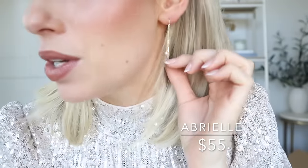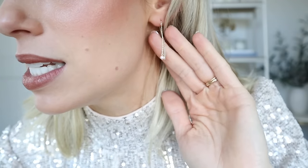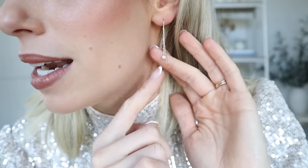So one of the new items that they sent me are these earrings here. These are beautiful and I thought they were gonna be really weird to put in, but they're actually not. They were very comfortable to slide through my hole. I honestly couldn't even really feel it, but it's this beautiful dainty gold chain, has a little bar on one side and then the pearl on the front. I just think they're so nice, dainty, pretty, such a nice touch for the holidays, especially with something that's kind of loud and sparkly like this. I think this is a really nice subtle way to accessorize. Also these would look really cute with a sweater or just something you can really wear year round. I love the nice dainty touch that these add and you cannot feel them. I could actually sleep in these, to be honest.